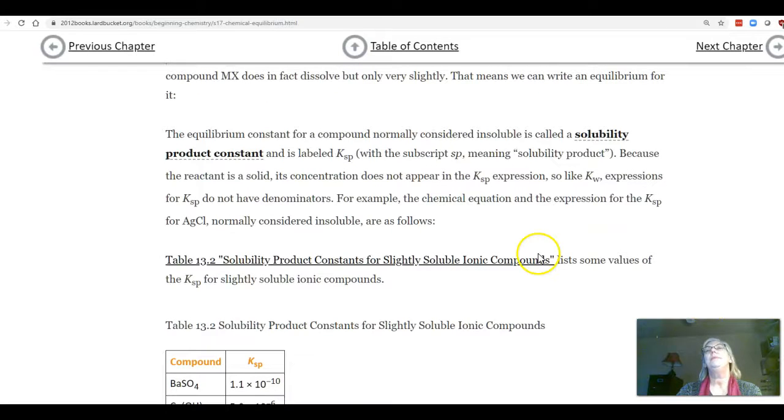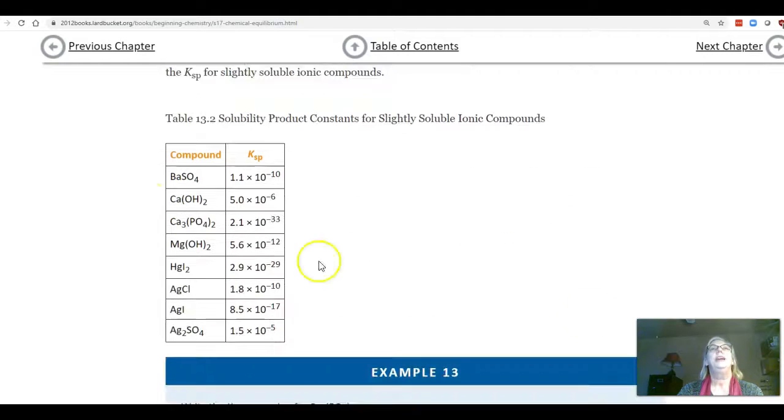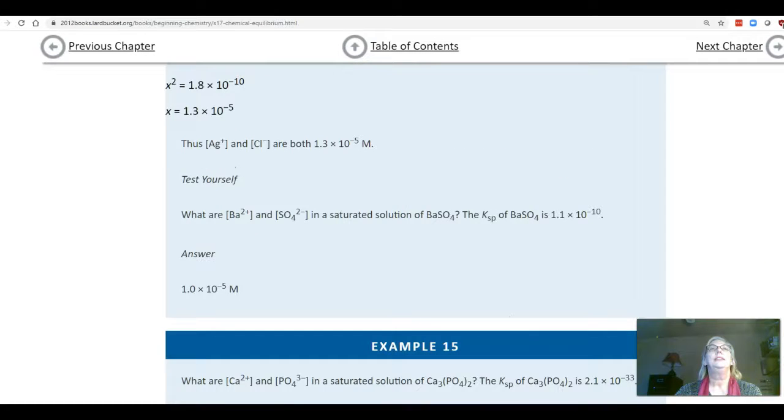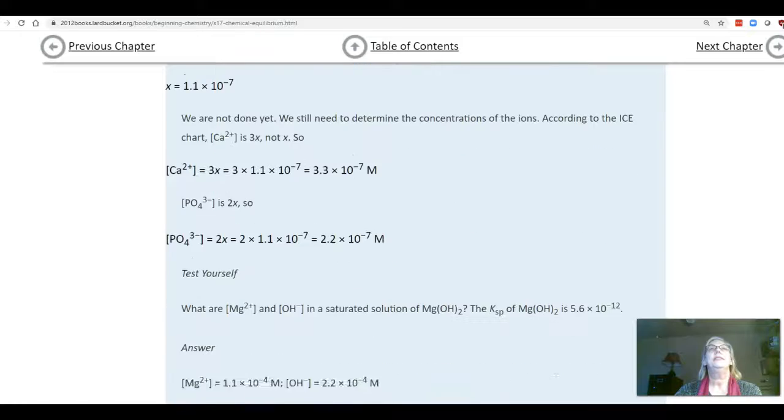And then we can also do something called a KSP, solubility product. So this is a K value that's figuring out the relationship of something that's dissolving in a solvent. And we can get a KSP value. So these numbers can tell you if something likes to dissolve in water or in a solvent or does not like to dissolve in a solvent. We generally talk about solubility products in water. So try those KSP ones.